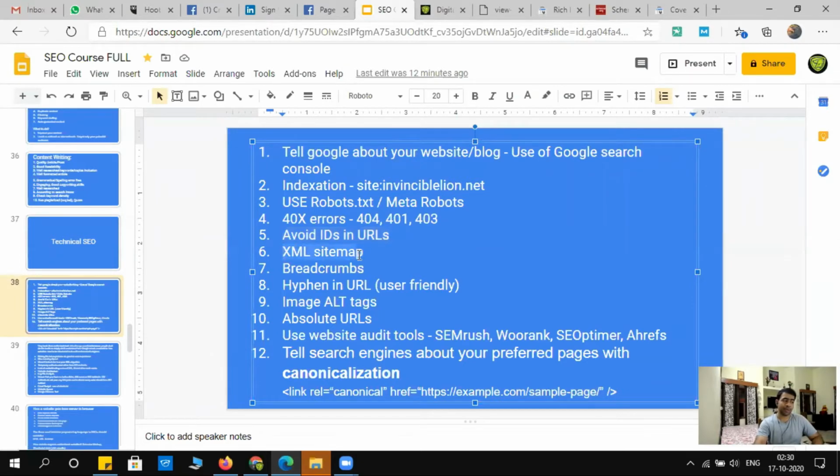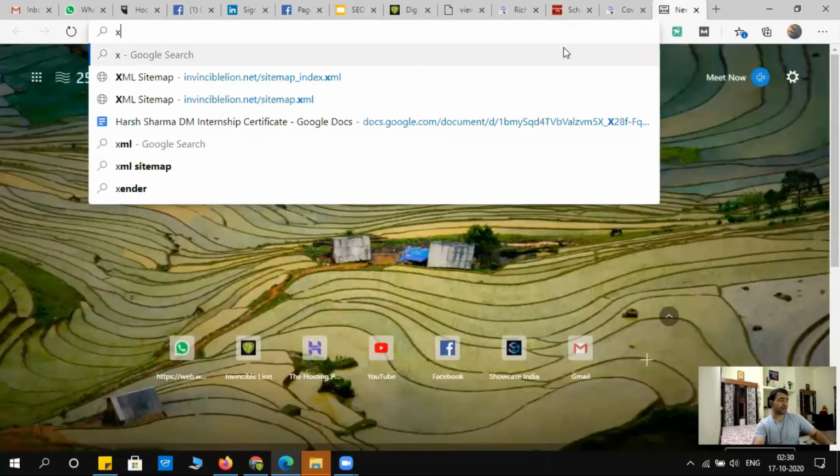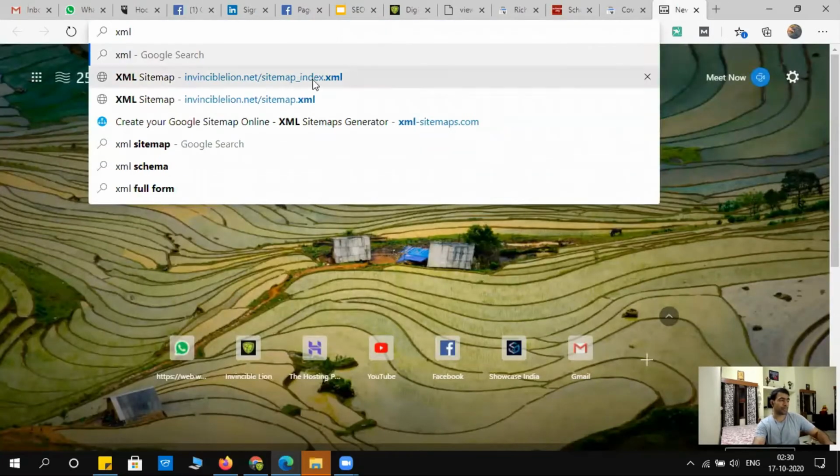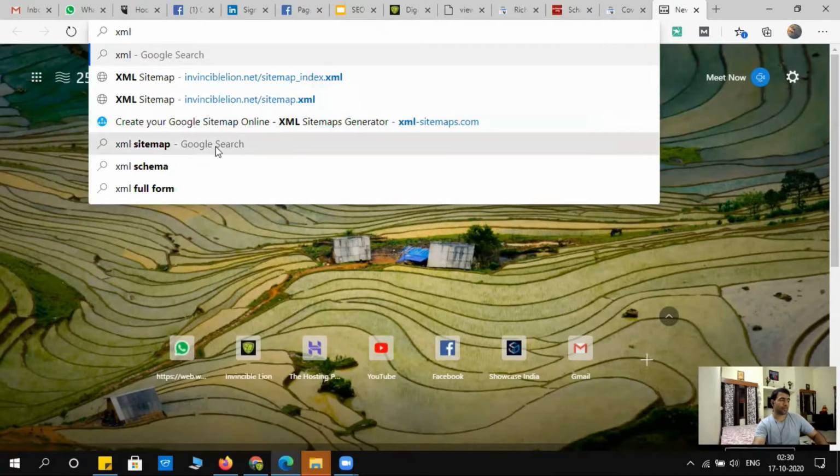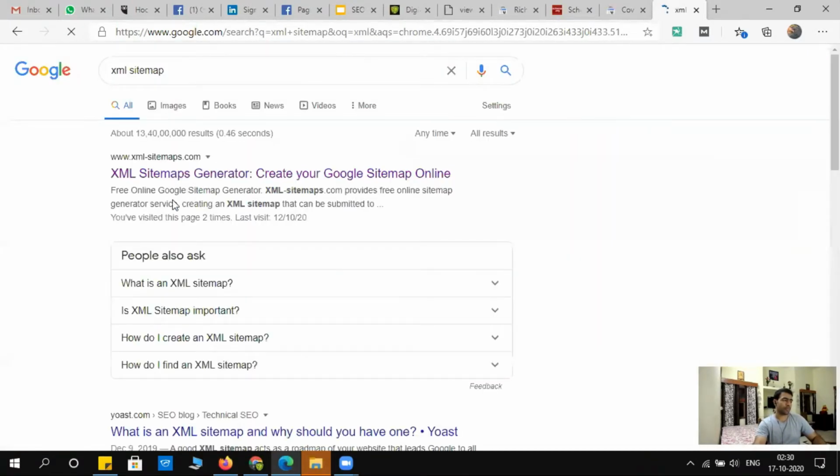XML sitemap. If you don't have an XML sitemap, just search XML sitemap generator. See, this is an XML sitemap generator. If you visit this website, over here you just need to put your domain name, the website link, and it will generate the whole sitemap.